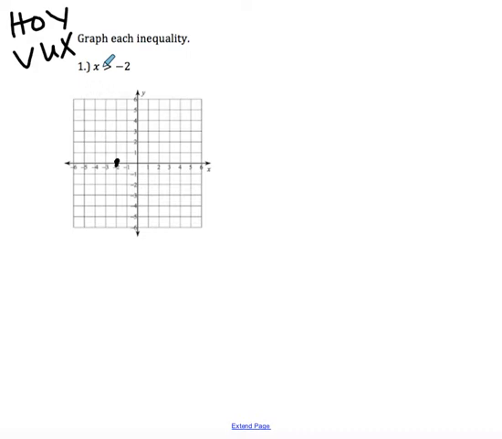because this says x must be greater than -2 and there's not an equal to, we're going to use a dashed line. And I'm going to go ahead and grab my line tool here. And so I'm going to have a dashed line going through -2. And so that's step 2, is to decide should this line be dashed or solid.